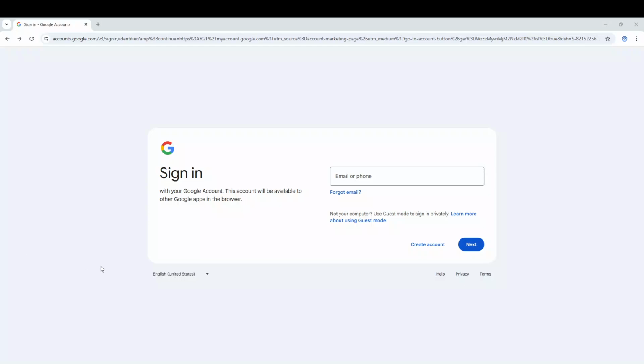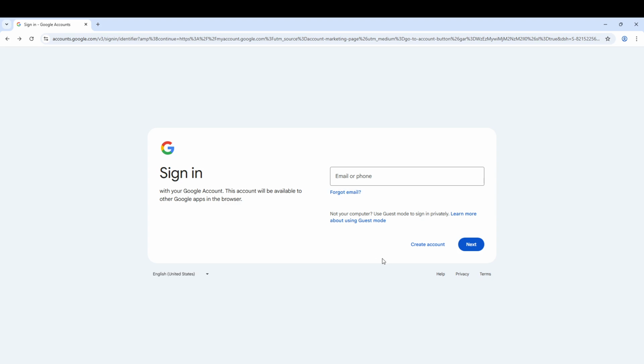In today's video, I am going to teach you how to create multiple Gmail accounts without phone number verification. To begin, open your web browser and go to the Google account sign-up page. This is the official page where Google lets you create a new account. Make sure you are on a genuine Google sign-up screen before you continue, so you know you are entering your details in the right place.